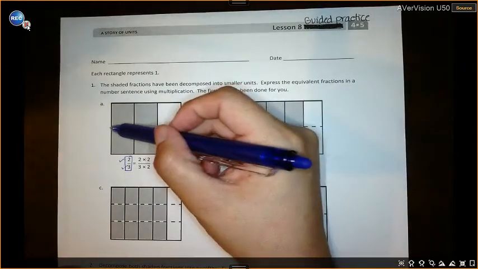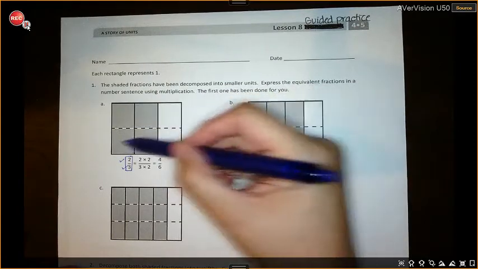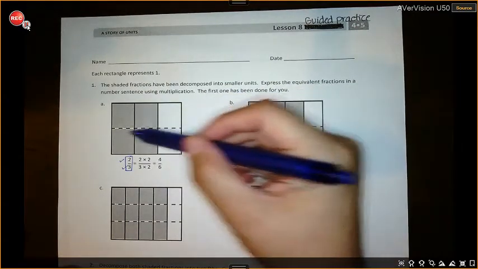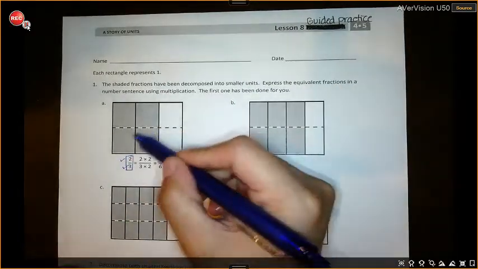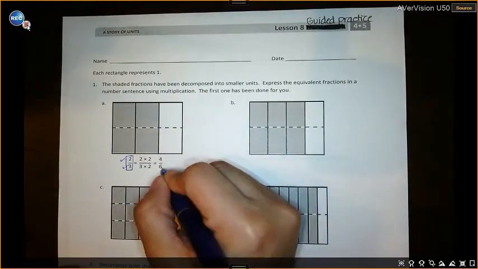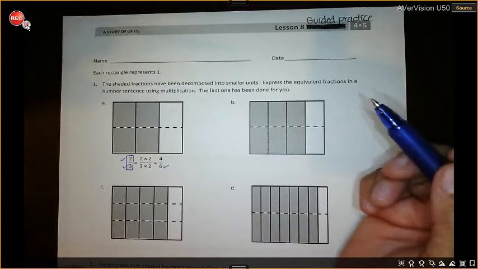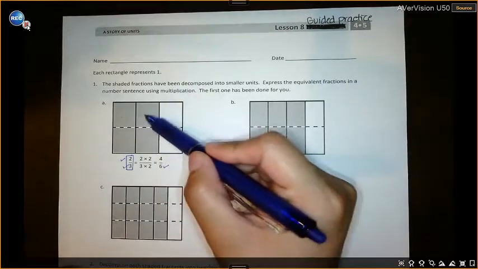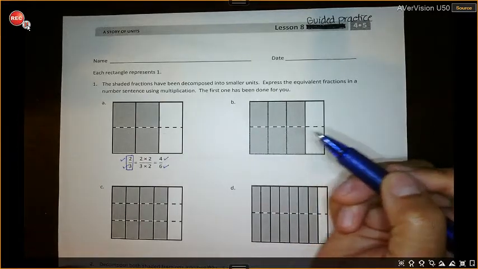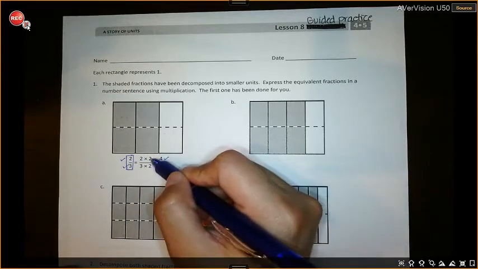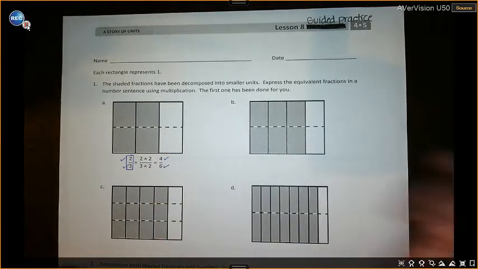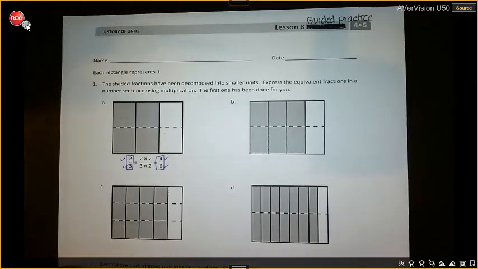Now if I draw one horizontal line down the middle, now I have 2 parts. So each fractional part has doubled. So let me verify to see what happened. I have now 1, 2, 3, 4, 5, 6 total equal parts. And how many are shaded? Yes, 1, 2, 3, 4 of them are shaded. So again, when it doubled, we multiplied by 2. The numerator and denominator have to be multiplied by the same number in order to create equivalent fractions. So think about these 2 fractions. What do I know about 2/3 and 4/6? Yes, these 2 fractions are equivalent.